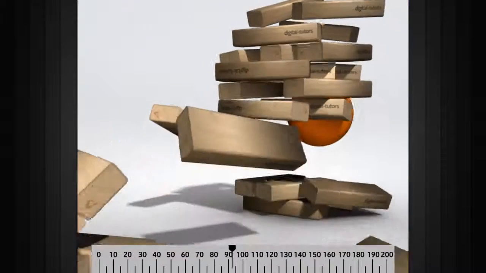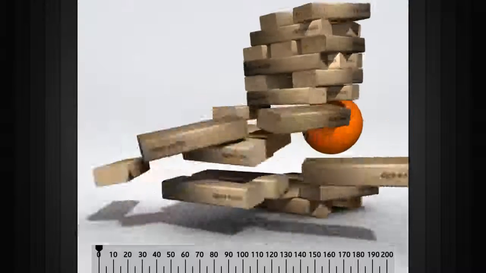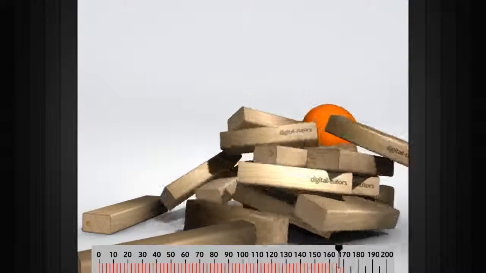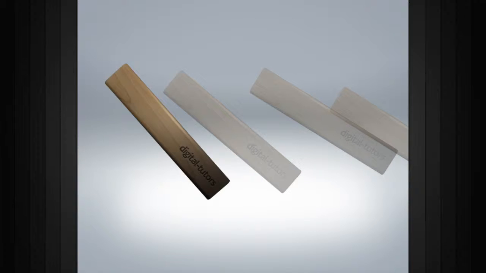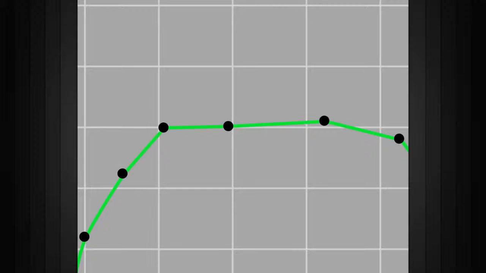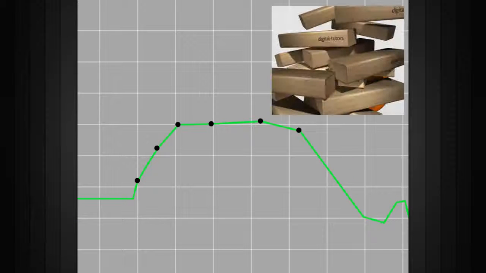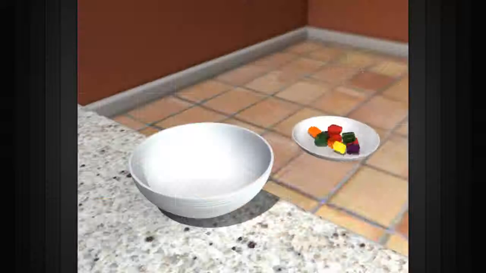Well, we could always redo the simulation and spend a lot of time adjusting different values until we finally find the right formula, or we can bake out the simulation. When we bake a simulation, the computer calculates the object's transformation data based off the object's dynamic attributes. Each of these transformation and dynamic attributes are converted into keyframe data, and this keyframe data can then be modified through the object's function curves. This will give us full control over what occurs in the animation, thus allowing us to quickly make the correction.